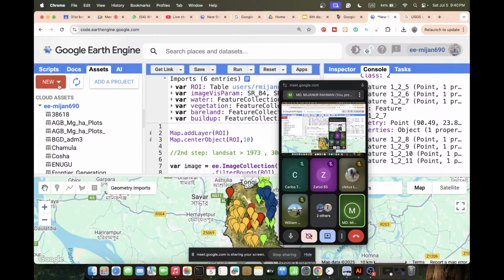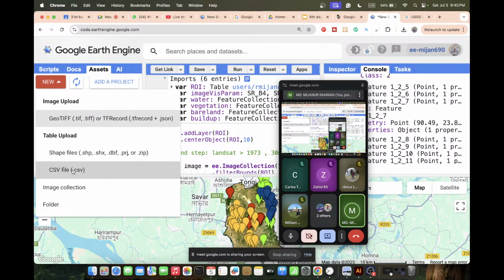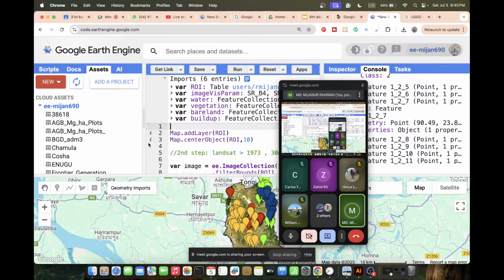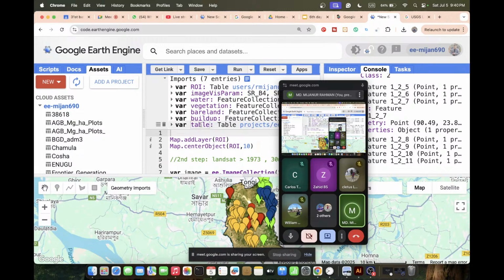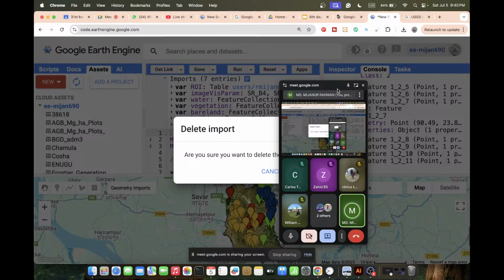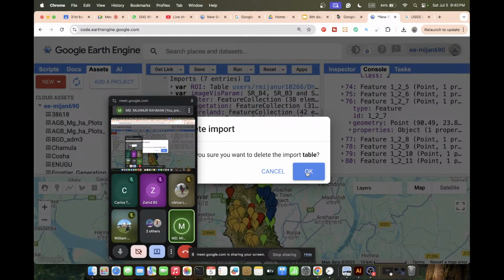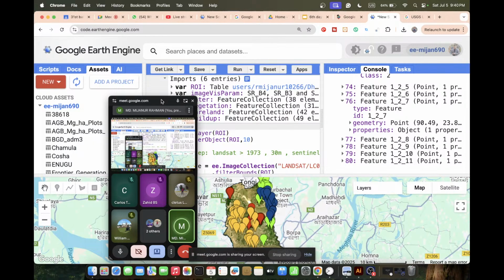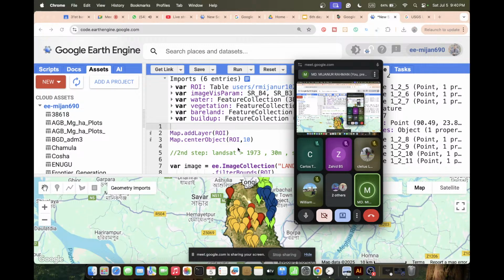Now this type of CSV file can be simply imported into Google Earth Engine. Suppose this is my water body, I click and you can see it will be imported. Then I put the name, suppose water body. Then apply the same process, simply merge all of the training samples together and also make the analysis.